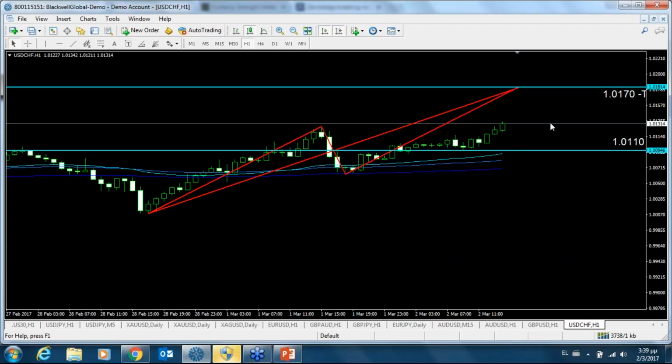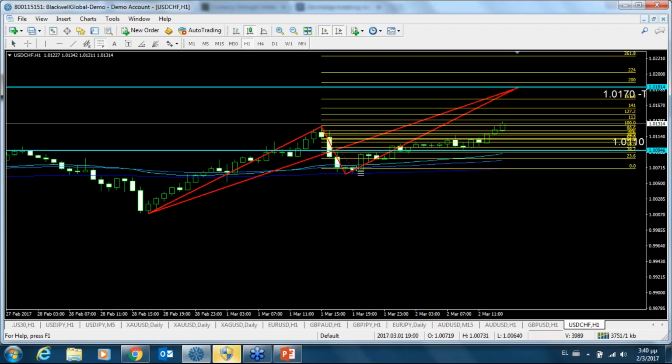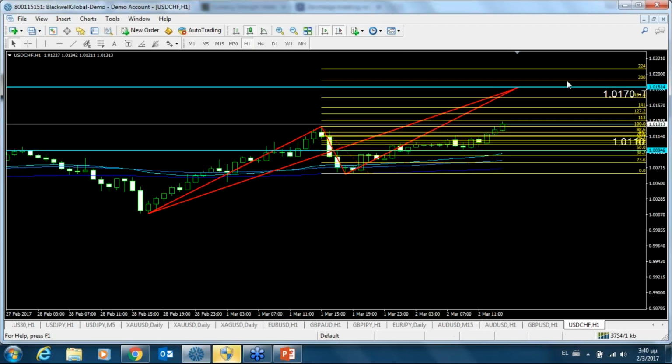So what I do next is I pull my Fibonacci, and usually if your C point retraces at 50%, the potential zone that it will target based on the ABCD pattern is your 200%. So when you pull Fibonacci from B to C, then you are looking at your 200 moving average as another potential take profit area. Okay, so this is just the zone.